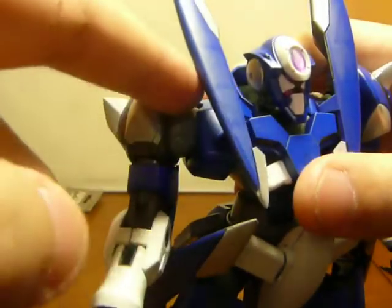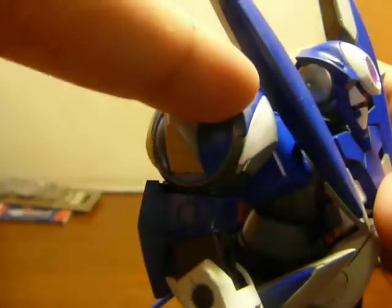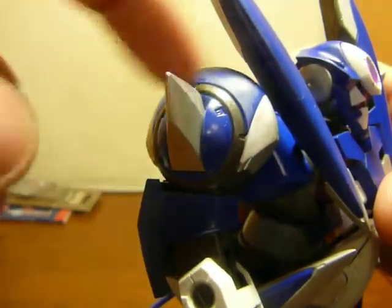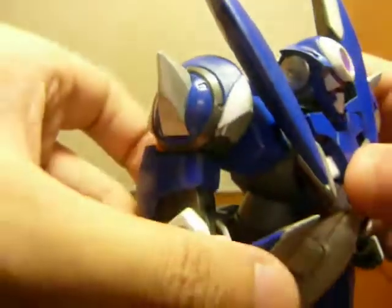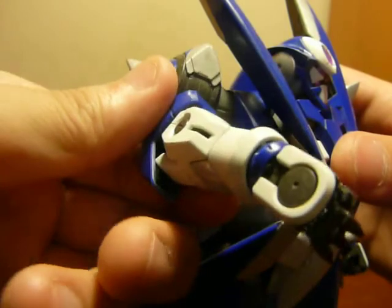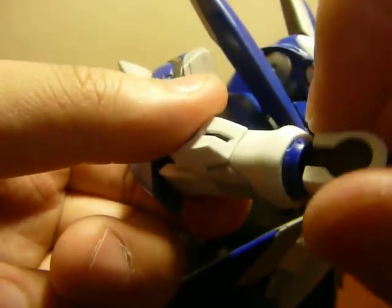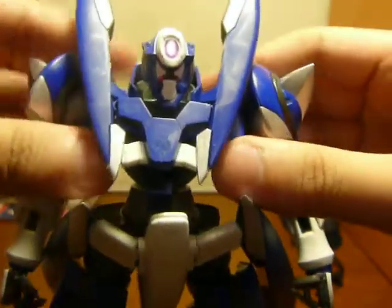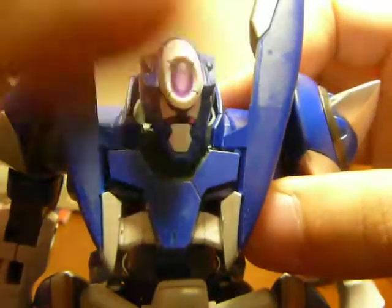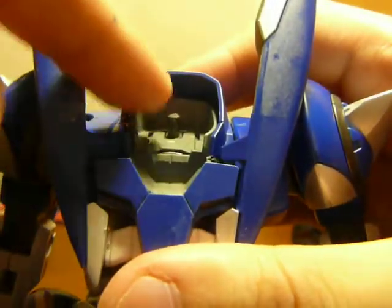I did paint all of this gray part here. You can see how the metallic charcoal makes a line around the armor, and the blue and silver kind of goes on top of it — same for the arms. Take a look at the details: I painted the wrist guards blue, and I did paint the inside of the collar gray. Just gonna pop the head off — inside of the collar is gray.